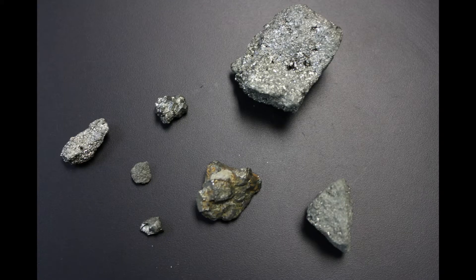The tarnish on a piece of mineral can also tell you whether you have gold or pyrite. Gold tarnishes much slower than pyrite, so a piece you've picked up in nature in its wild natural habitat — if it is tarnished, it's probably going to be a piece of pyrite.